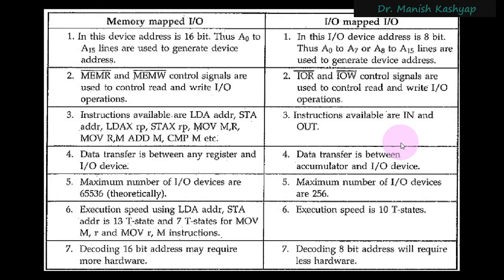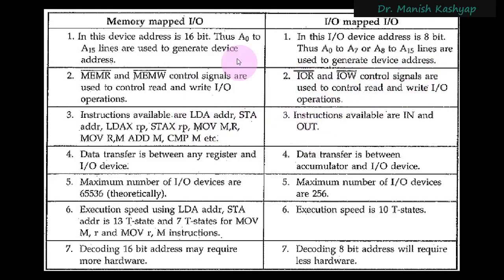So yes, in input output mapped input output, the device address is of 8 bits, and we all know this because a maximum of 256 devices can be connected to this 8085 microprocessor through the input output mapped scheme, and A0 to A7 or A8 to A15 lines are used to generate the device address. We have discussed that A0 to A7 is an exact replica, not a mirror image, of A8 to A15 in the first clock cycle, when the addresses are floated over the address buses. So that is also possible here. Now, memory read and memory write control signals are used to control read and write operations in memory mapped input output. Here the corresponding signals will be input output read and input output write. So this is again a very obvious thing.